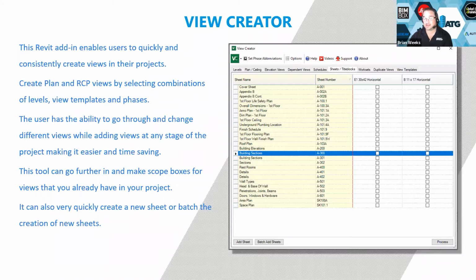But on the flip side, it's also a great tool for managing your project during that project process, because it has a view template management in it, to where you can manage all the view templates and all your views from one location without having to jump back and forth between your views and assigning new view templates. So great tool. We're not going to get to cover all of those tabs that you see there today. We're going to primarily talk about duplicate views and creating sheets, but you can definitely download the trial, check it out if you want to see more information on View Creator.